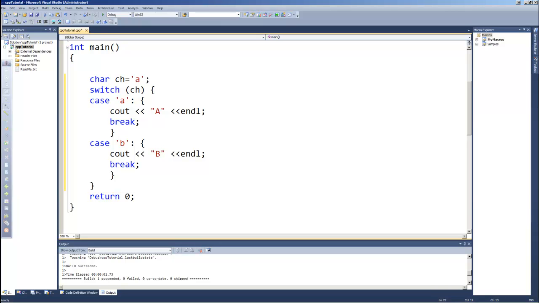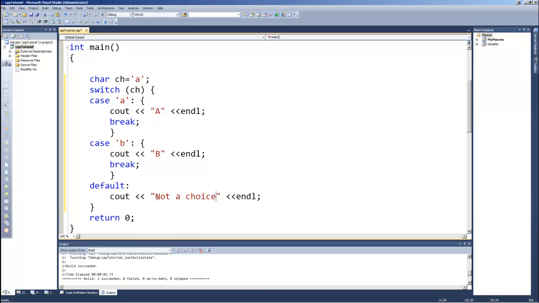Then if we want, we can have a default value. And so after the last case, it has to go after the last case, we can have a default command, so it's default colon. We don't have any variable or value after it because it says, hey, I didn't match anything else. And what do we want to put in that case? Let's say we want to put "not a choice." And that would be the basic structure of our case.